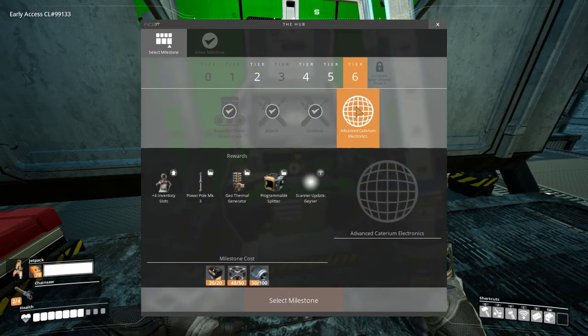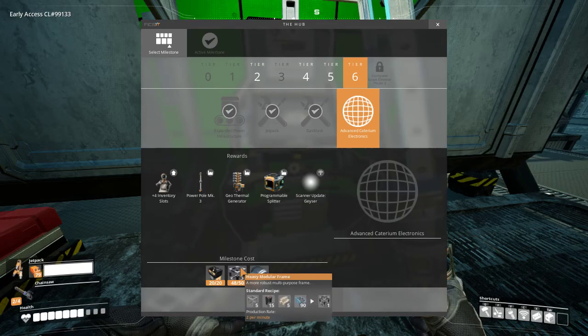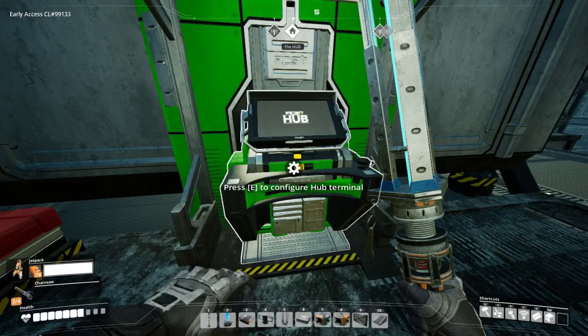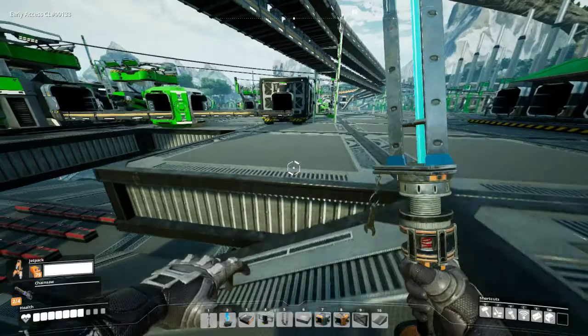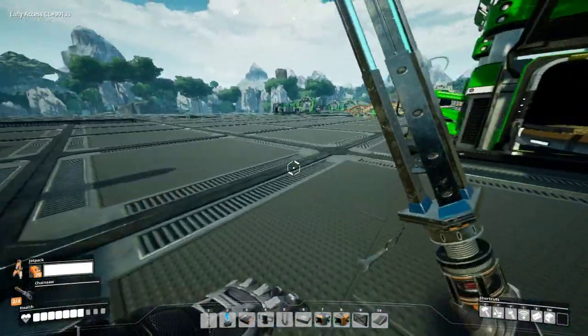Advanced Caterium electronics. So this requires 20 supercomputers, which we already have, 48 heavy modular frames, which we can easily get, and 100 motors, which we can also easily get. So let's go grab our stuff and just pop this upgrade in the oven. And let's start with the motors.